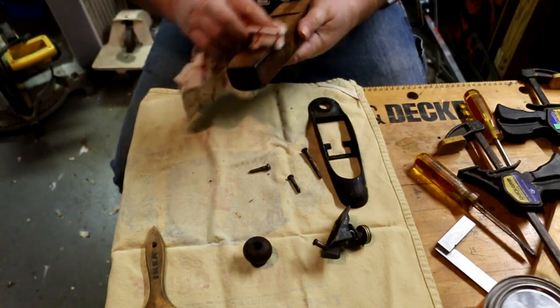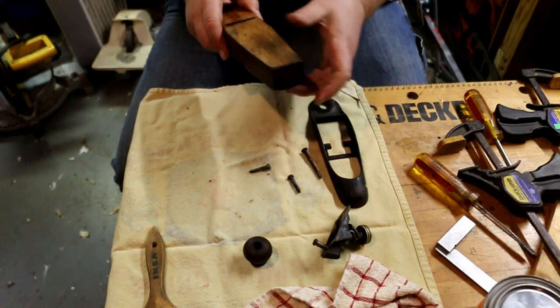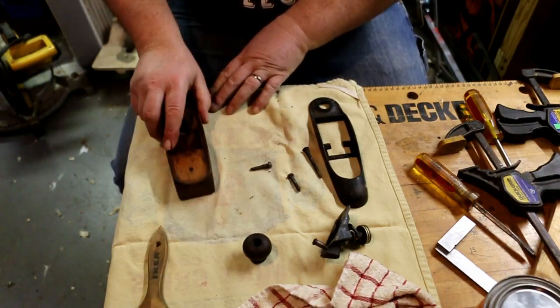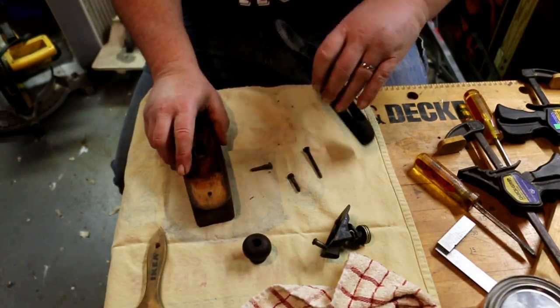Almost forgot to mention, when you put paste wax on a woodworking tool, it lets it slide very easily across the wood. Really nice for the bottom of a plane.